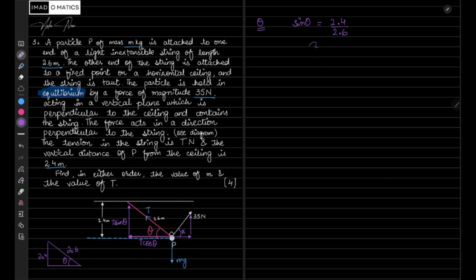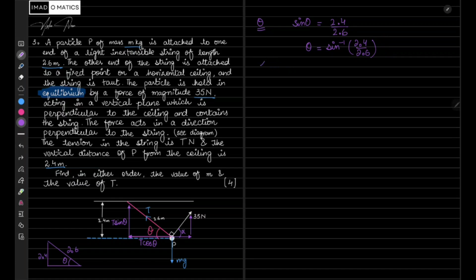And theta comes out to be sine inverse of 2.4 over 2.6. Okay, so the thing is, you can either solve it or you can keep it in this way. I recommend to keep it in this whole form. So when we'll be solving our angle in the end, we'll get the accurate values. So keep it this way.